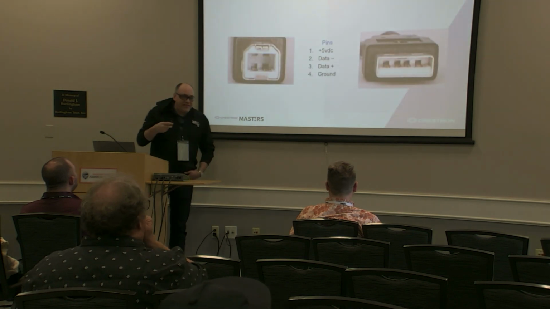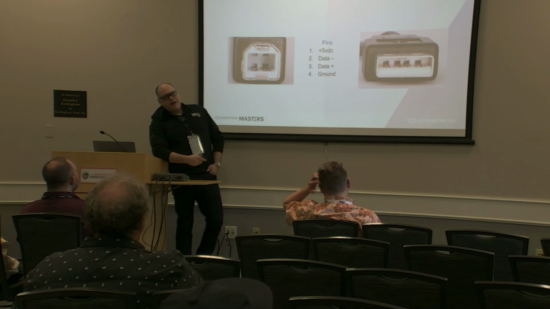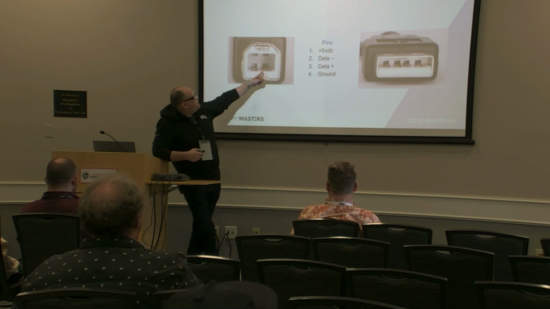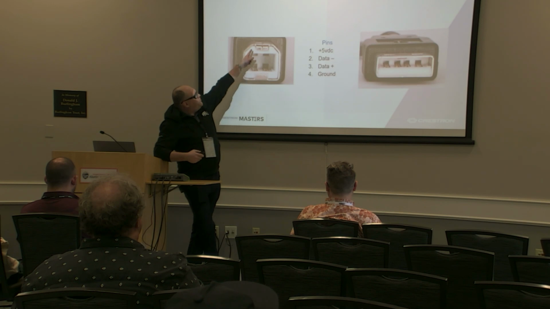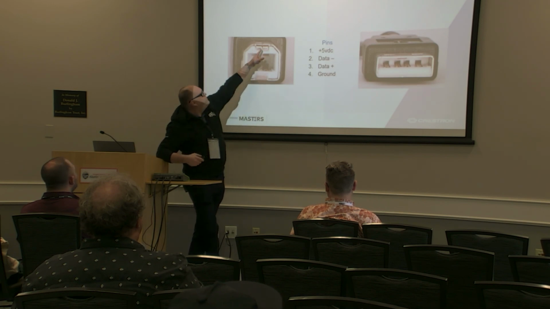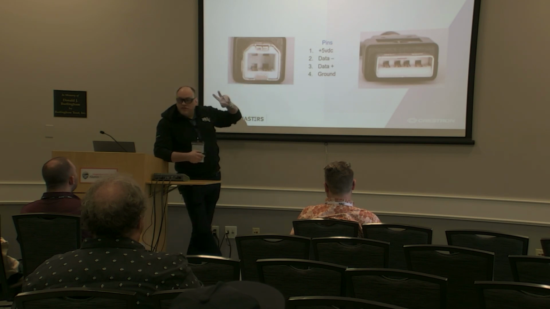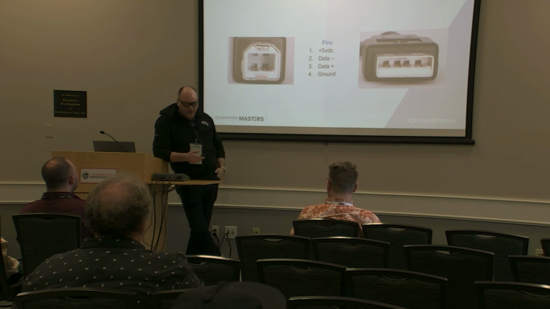So looking at the original USB 2 spec, it had 4 pins, right? It had your 5 volts, data 1, data 2, and your ground. I think it's actually the other way. 5 volts, data plus, data minus, and ground. So again, we've essentially got a twisted pair in there. That's all we're doing, and we're carrying the 5 volts on that first pin.